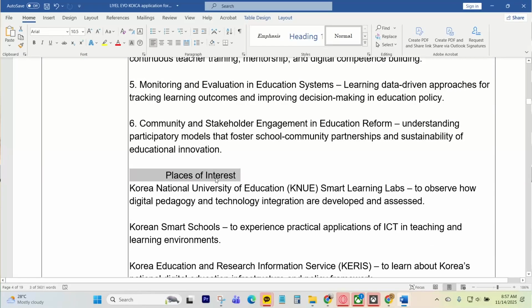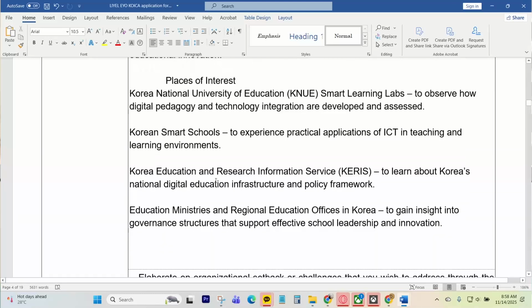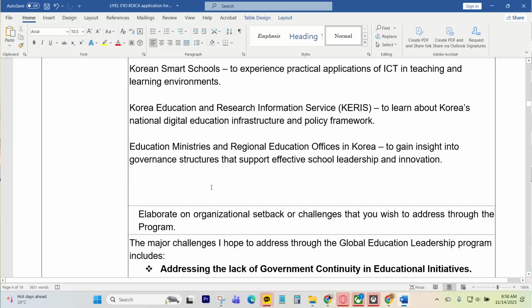So to know the places of interest, of course, you need to do a bit of research to find out what are the places of interest as regards education that can be found in Korea. So you have to do that. Okay, so if it has to do with smart city, what are the places of interest in Korea as it has to do with smart city? So you do that and then you list it out. Now, this is little research that you must do, and it's very, very key. It also shows that, first of all, you have a lot of interest in the program in Korea, and also shows that you're actually researching and studying and really want to learn from the Korean society or the Korean university. So study this, do your research, and put this out.